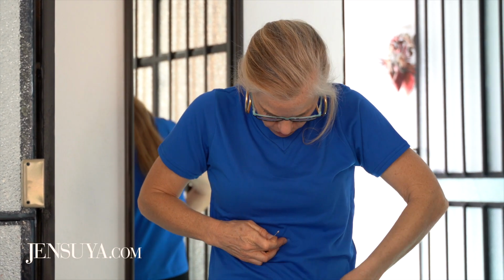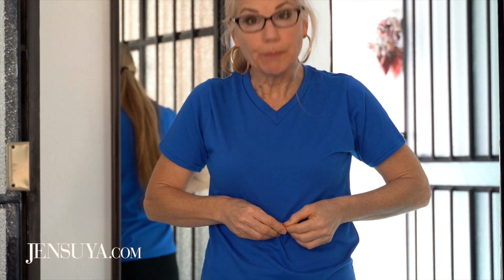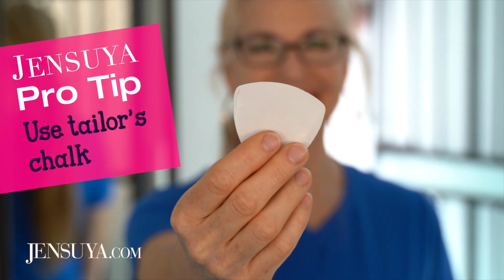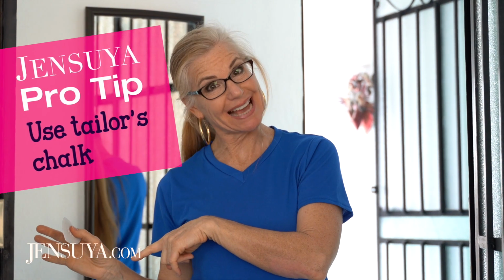If you don't have tailor's chalk, you can use a safety pin where, with your hand up, you just hold your finger there and then mark that little spot like that. But here's the thing. You're probably going to end up making a lot of these like I've done. So you're going to want to get some tailor's chalk, which you can get at a fabric store, which you'll have fun with too. It just makes it easier to mark stuff, especially in our next step.